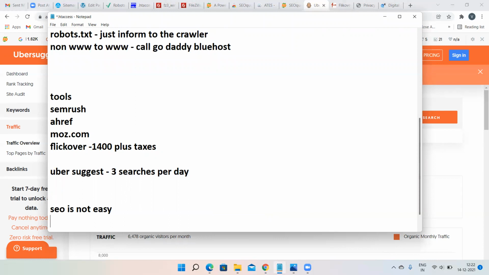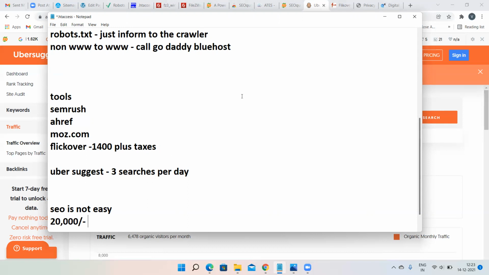How long will you spend money on Google Ads? SEO is not easy, and it will take at least 6 months or at least 1 year, depending on the website. You can tell clients 6 to 8 months, that is enough. And to do SEO, at least charge 20,000 rupees per month, because it is not easy. For website designing, you can charge 40,000 rupees also. For SEO per month, you can charge 20,000 rupees.